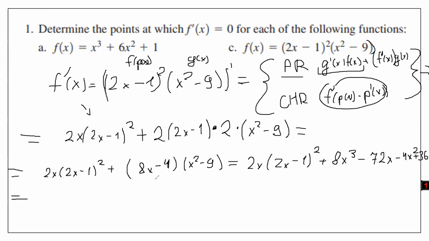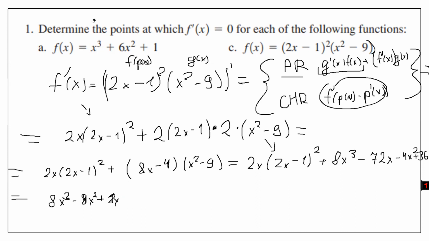Okay, yeah. So now I definitely want to open this part too, to find common terms and simplify them. So here, this is a complete square, so I can use my well-known formula: a squared subtract 2ab plus b squared. It's going to be 4x squared subtract 4x plus 1. And this all times 2x, right? So let me just save my energy and not write it a second time. I'm going to write it here: 8 times x to the third power, because times 2x. Now this is going to be 8x squared. Plus 2x.